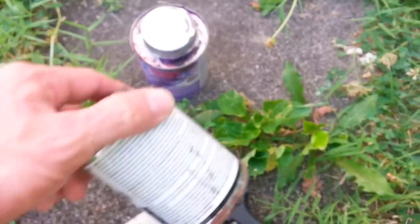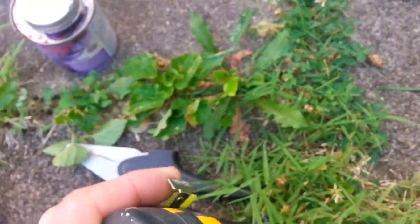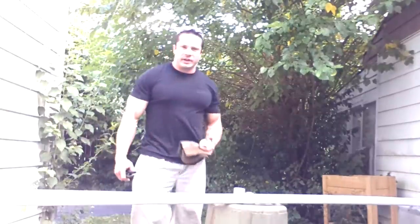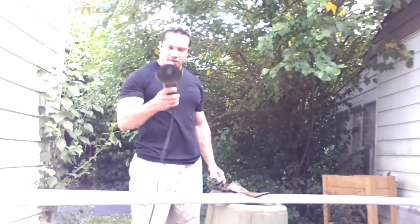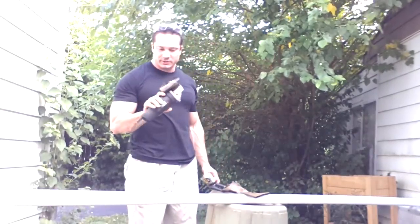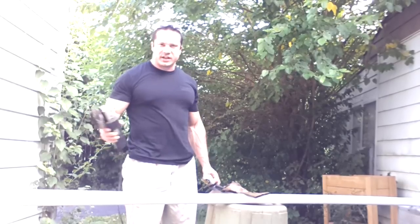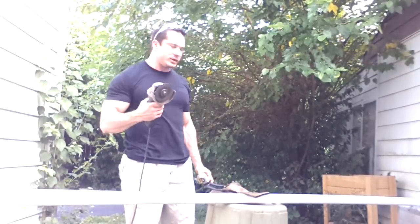Now here's some of the tools I already had. Just some PVC primer, PVC cement, a tape measure, and some snips for the tape. I got some gloves. And my favorite tool of all time, the grinder with a metal cutoff wheel. This thing can get through anything, but it's maybe overkill for this. It kind of melts the plastic a little bit, but works well and is easy. Just something fast to cut it with.